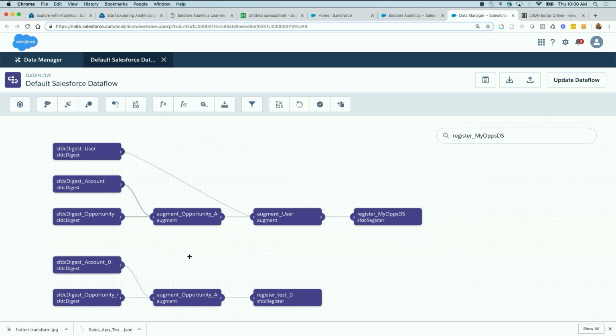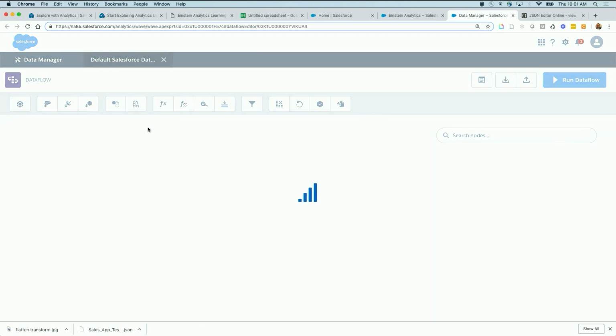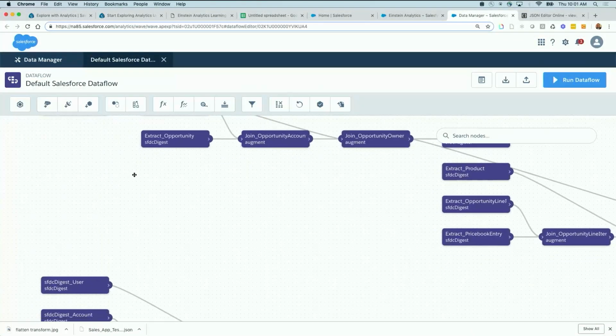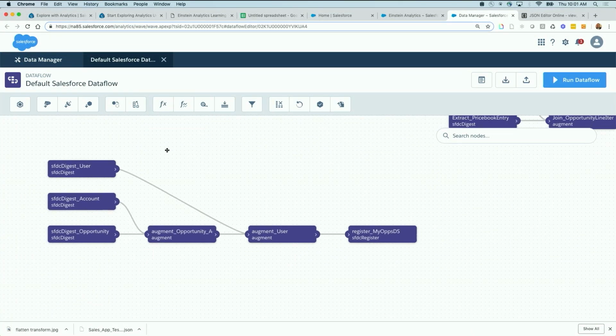So every time we see the 2 blue nodes, or say, bring me opportunity, these fields, and accounts, then I get an SFDC digest account, SFDC digest opportunity, augment opportunity, and then register the result. So I'm going to not save this, just hit back, and back to our exercise.